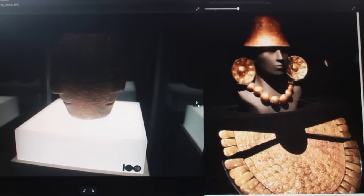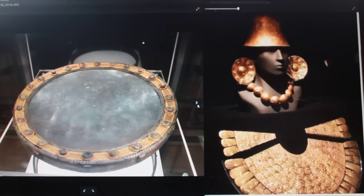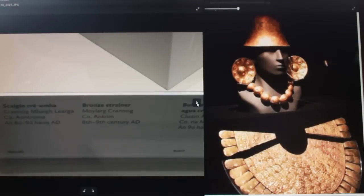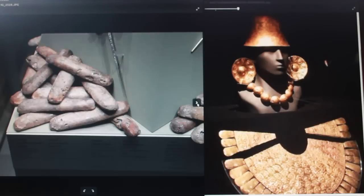the Incas and the Irish, very separate cultures. But if you look at the stuff, I actually showed someone the Irish jewellery in a hostel, someone from Latin America, and she said, wow, very Inca. And she didn't even know what I was showing her. I hadn't yet explained it to her. And so that says it all, really. Cross of Cong. Yeah, they kept stuff in reliquaries like this later on in Ireland.